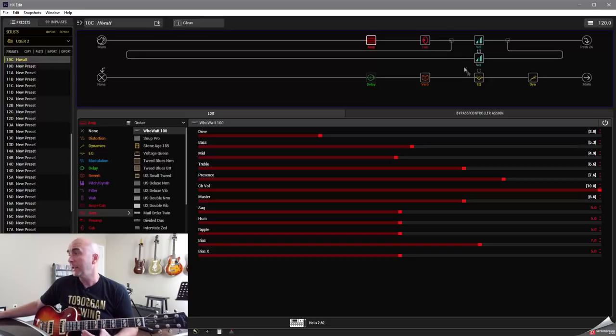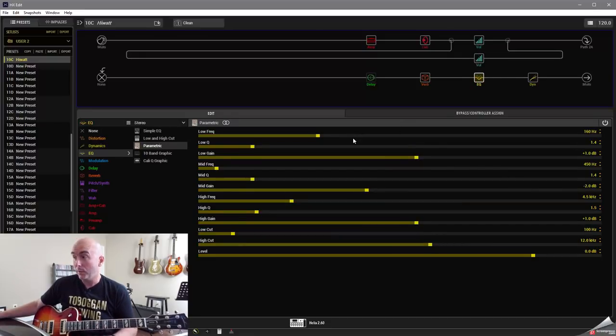So that basically gave us, and one other thing, the EQ at the end, the mastering style EQ: 160 hertz at a Q of 1.4, I boosted by 1 dB. 450 hertz, Q of 1.4, I dropped by 2 dB, and 4.5 kilohertz, Q of 1.5, high gain up 1 dB. And the low cut at 100 hertz, high cut at 12 kilohertz. That EQ stays on all of our snapshots.